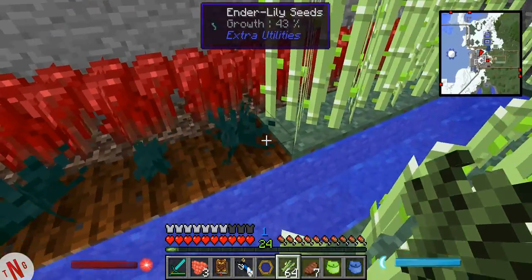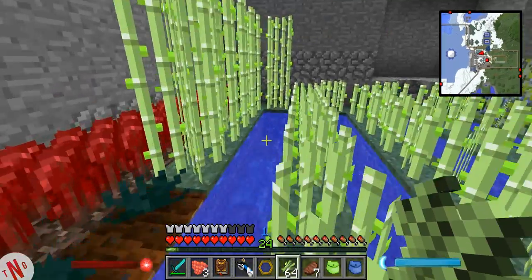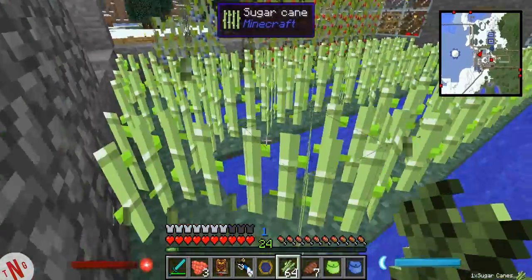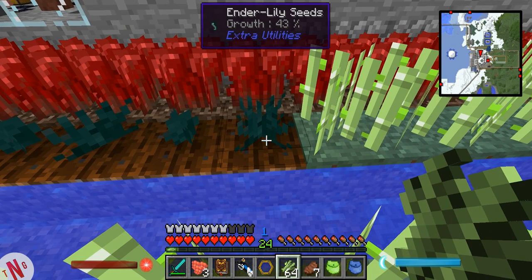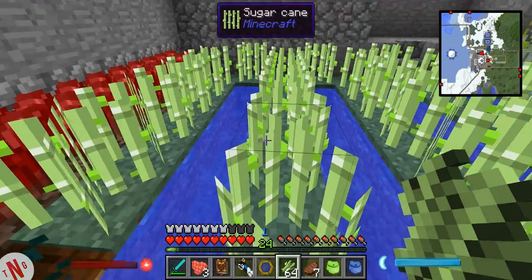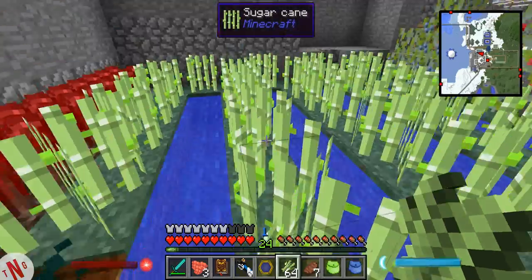Ooh, 43. Oh, you can actually see the little crowns now that are going to hold the ender pearl. Oh my god. And remember, do not step in them. They will prick you and you will take damage, but then they will go a certain percent back in growth, like if you stepped on them. Whoa! I thought one of them just grew a little bit there.